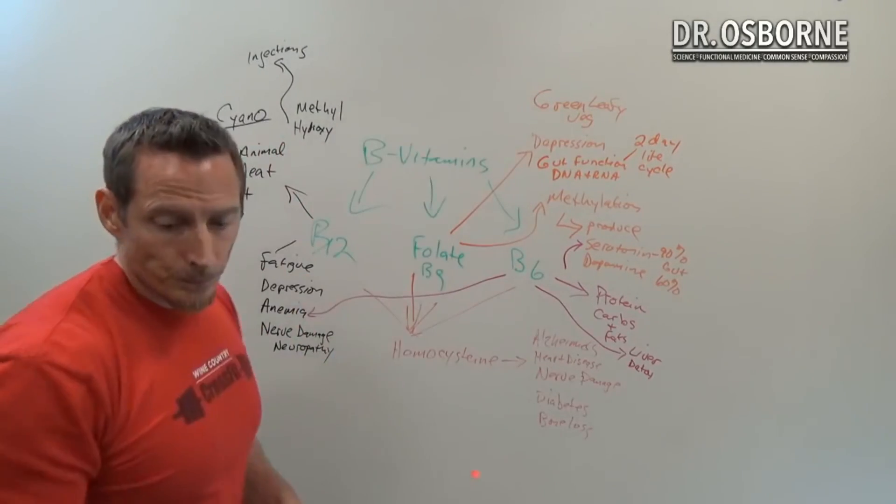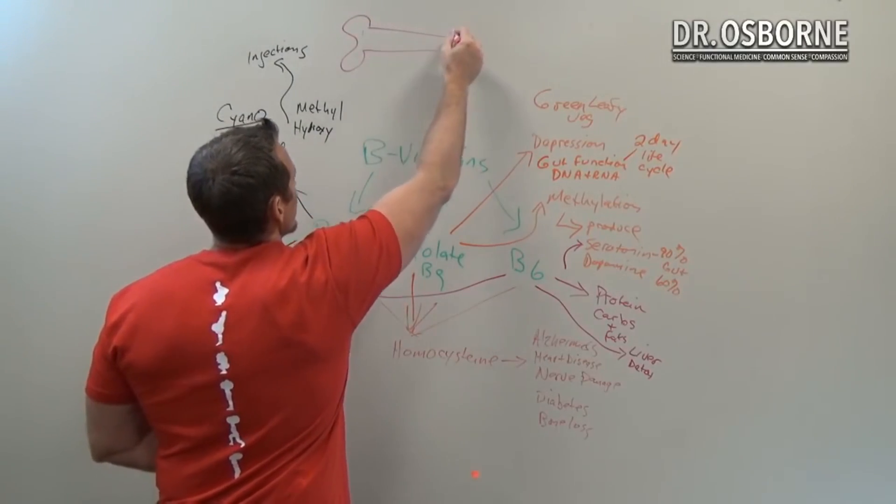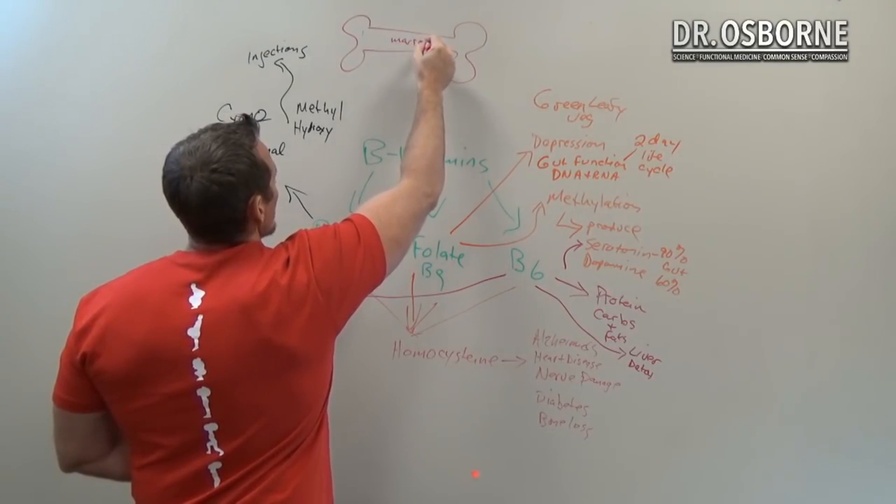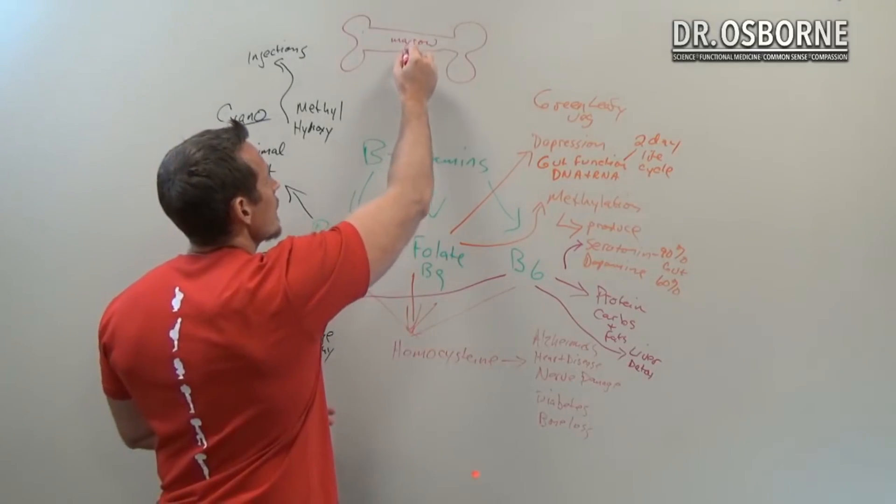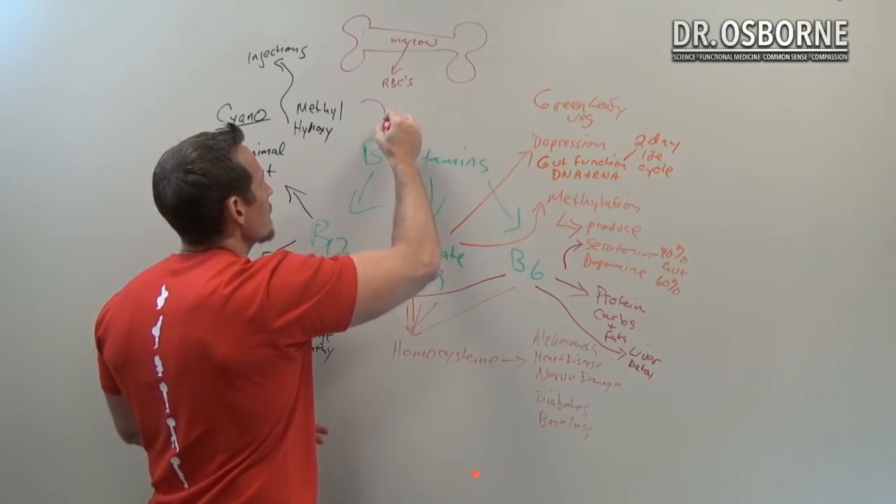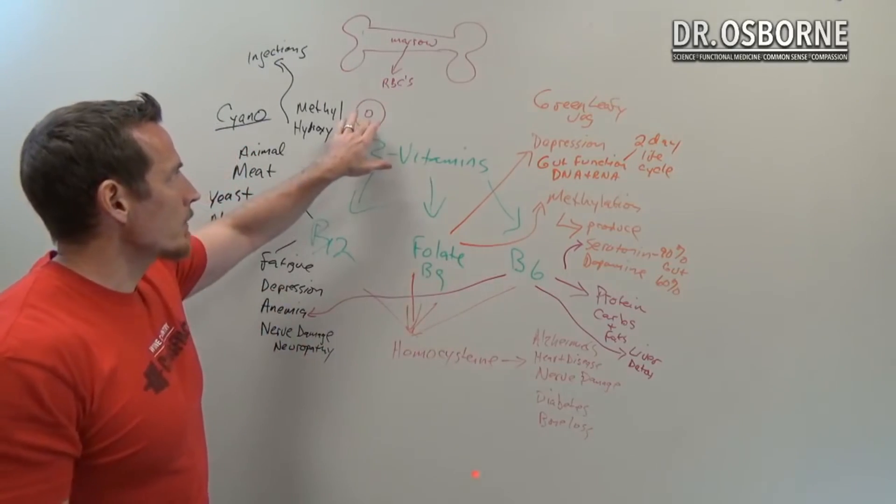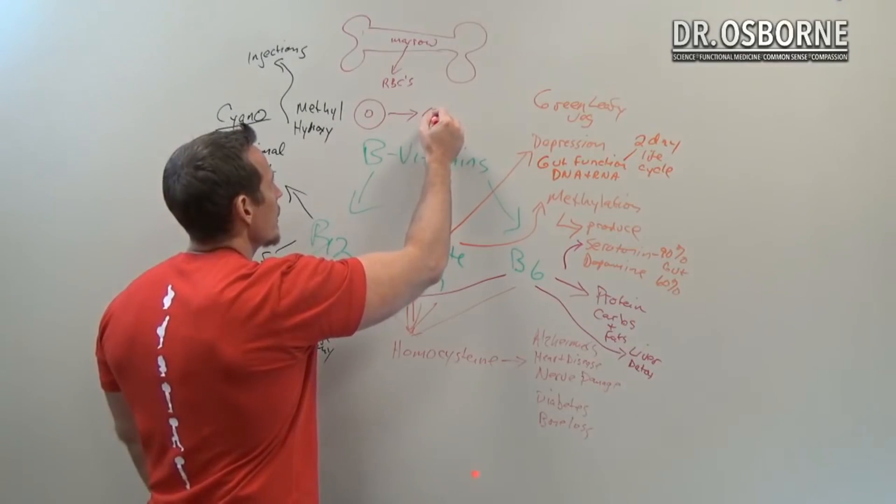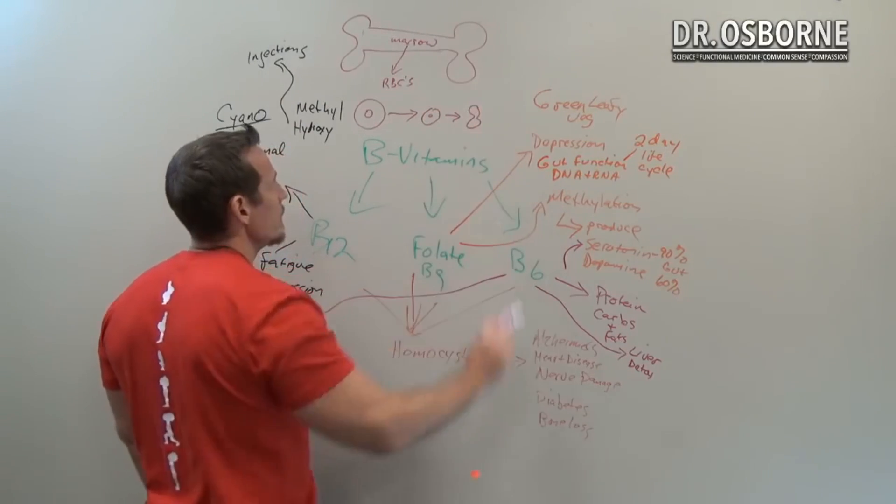We're running out of room here. There's a job that they all have, and that job is to help the bone marrow. So your bones—this is my bone, don't make fun of my drawing—but you have marrow inside your long bones. Inside that marrow you have stem cells, and those stem cells are progenitors to producing red blood cells. So they help you make red blood cells. When red blood cells are born, they're typically very large and they're nucleated, meaning they have a central nucleus inside the cell. But as red blood cells mature, they actually get smaller, and then they lose their nucleus.